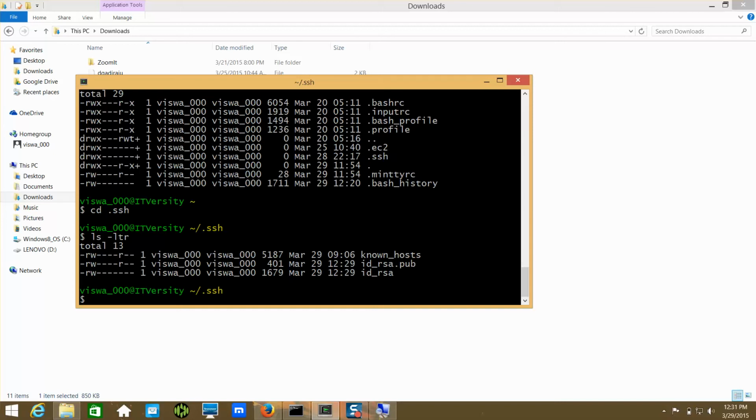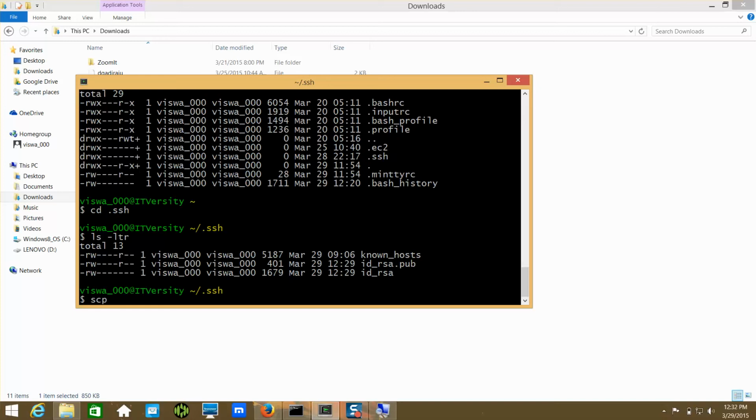And in future, I will create a top 10 commands or top commands in Linux to increase the productivity. That will be a different playlist altogether, and you will see how you can leverage Cygwin to increase your day-to-day productivity by automating a lot of stuff. And I will even share the code and scripts with you. Okay, for now, we want to do the copy.